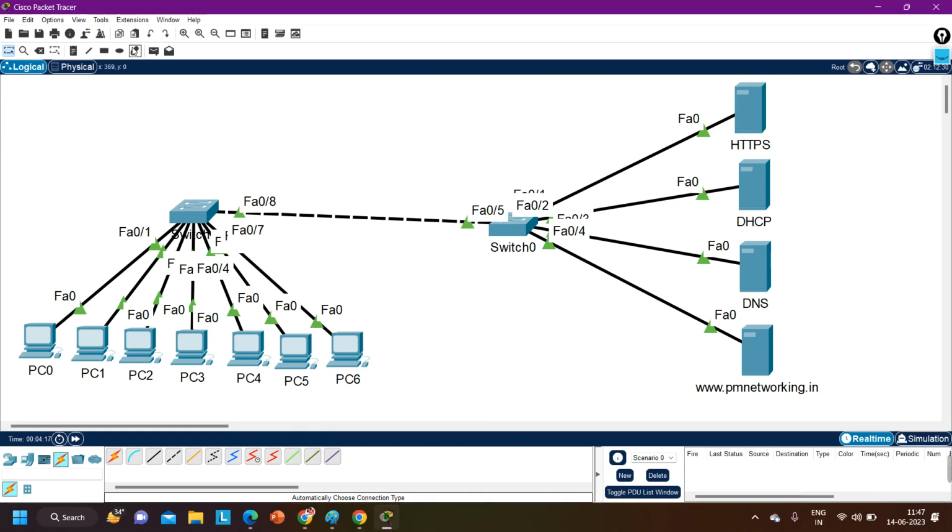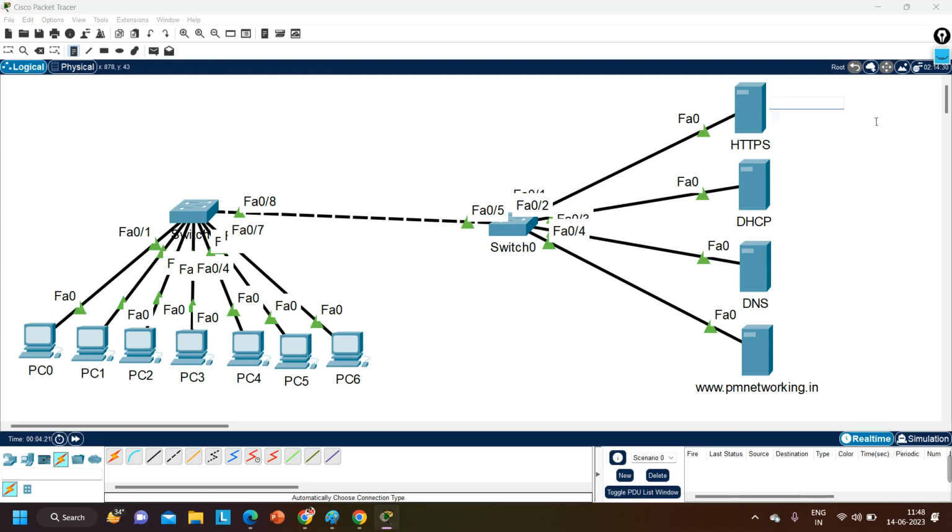On the servers, we will configure IP addresses manually. Let's say the IP address of this HTTP server is 10.1.1.1. The IP address of this server is 10.1.1.2. The IP address of this server is 10.1.1.3, and the IP address of this server is 10.1.1.4.